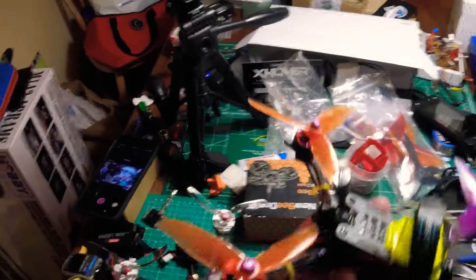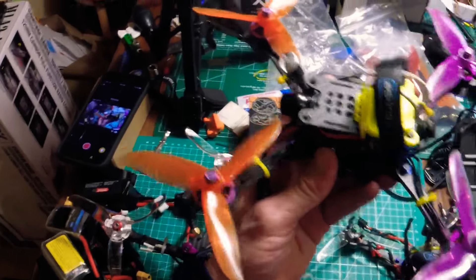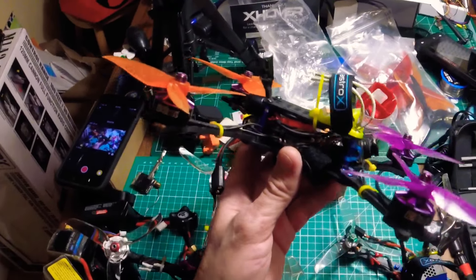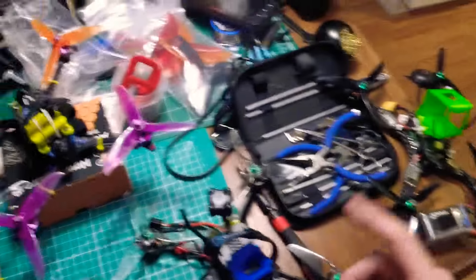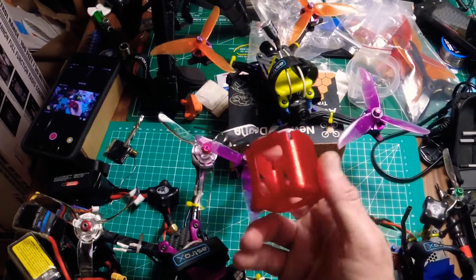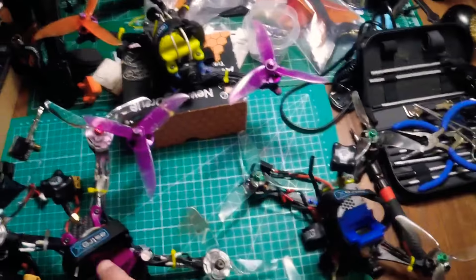This is my favorite all around because it's my only one with BL-Heli 32 ESCs and it's also running DSHOT 1200, and it really makes a difference. The locked-in performance and the features also include Betaflight OSD, a custom Brain 3D 30-degree mount. In fact, all of my quads have Brain 3D mounts — I really like the couches, those are my favorite. You only need to buy one, but you could buy a bunch to have different colors. I'm going to pick up a couple more to match the yellow and purple.